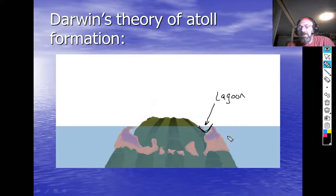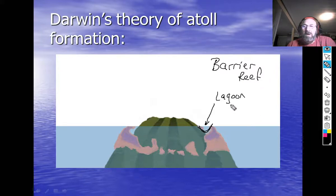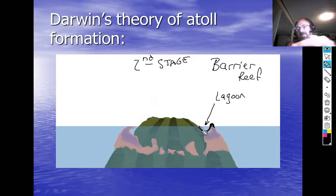And that's one of the keys for defining the next kind of reef called a barrier reef. You've heard of the Great Barrier Reef in Australia. We talked about it a little bit. But a barrier reef is when the island is sinking. It's a second stage in island reef development. As the island is sinking, the coral has to grow fast enough to keep up with the sinking island. And it turns out that this area, this reef crest, is where the coral grows the fastest. And we'll talk about why in a couple minutes. But what happens is, if it's growing the fastest out here, the island is sinking. As the island is sinking, we form this shallow area called a lagoon. And when you form this lagoon and this coral reef around the island like that, you have a barrier reef.